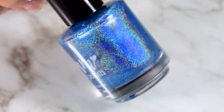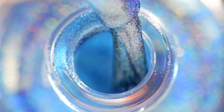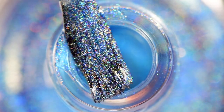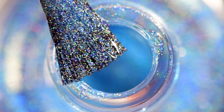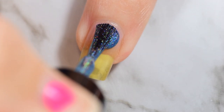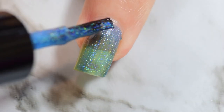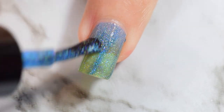Next we have Believe Me It's Blue. This is so bright and so pretty. This reminds me of the ocean. I wish I was near the ocean again, but that's not gonna happen for a while unfortunately. It's okay — I miss the ocean, but I will go back to it someday. Actually I'll probably go back sooner. We're saving to do adult things, John and I, so we're not gonna be taking a vacation next year. Sad tear.